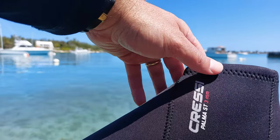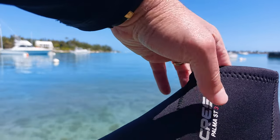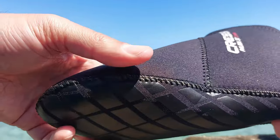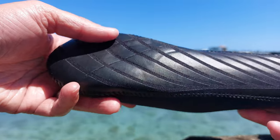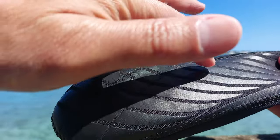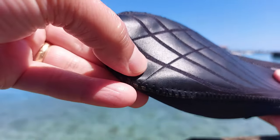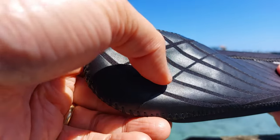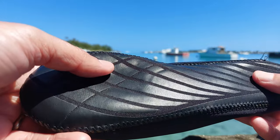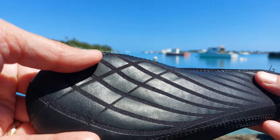These are the three millimeter Cressi dyed booties — they're top of the line, up there with Mares. You get a lot of reviews about booties not holding up — stitching and the like. At the end of the day you have to be careful, because depending on what you're using them for, the bottoms will just wear out. Some booties have a different type of bottom sole; these have an extra layer, but between that and the rubber piece it's just general neoprene. If you're walking on rocks, over time these are going to rip apart. Sand is okay if it's soft, but wet sand and rough use will wear them out.